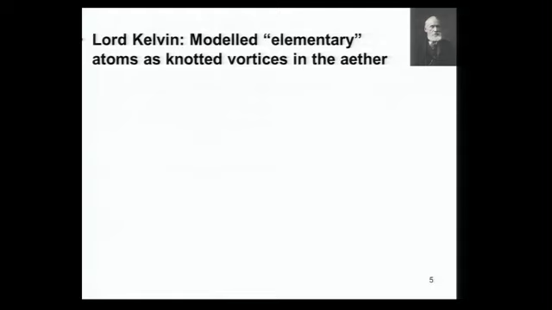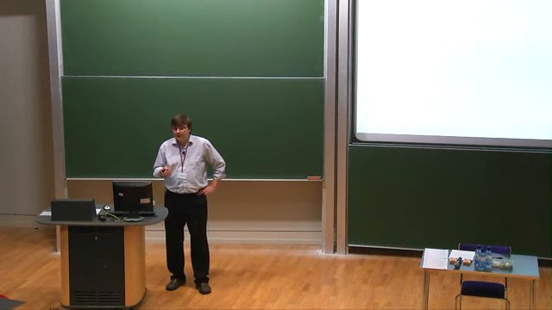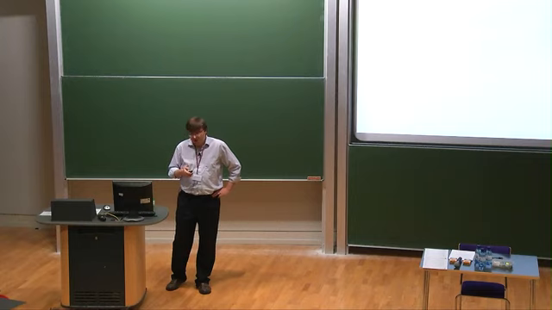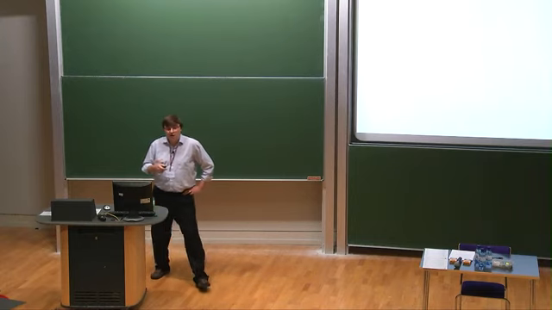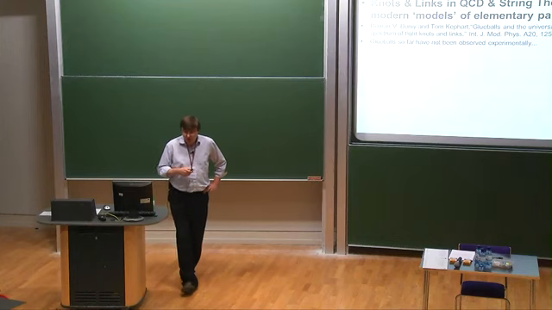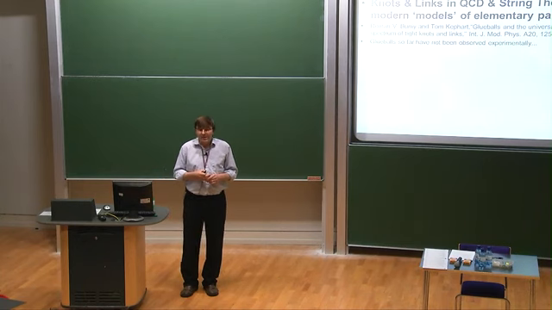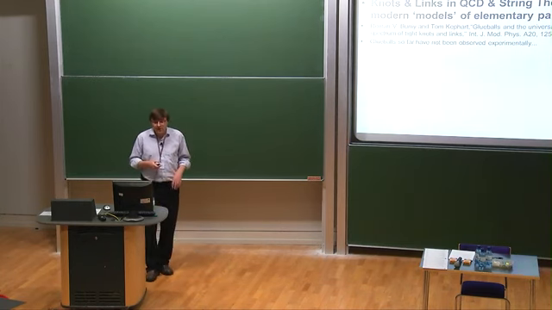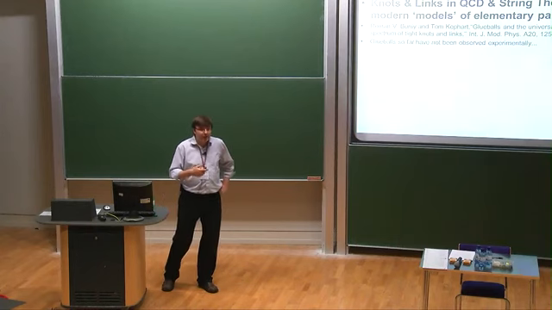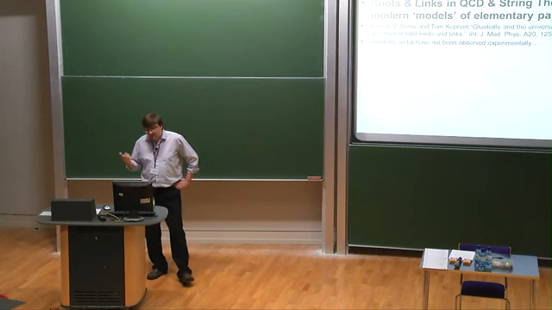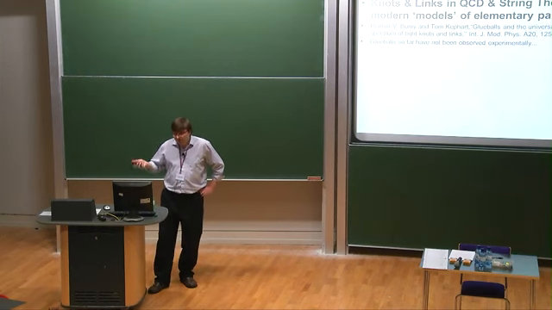And so I would like to start from the well-known fact that one of the early models of atoms was proposed by Lord Kelvin, and he thought that atoms are nothing else but knotted vortices. Nowadays we of course know that atoms are something different, but the elementary particles, which at the time of Kelvin were thought to be atoms, actually could be knots. And so in particular, there are many theories predicting that elementary particles are different kinds of knots.